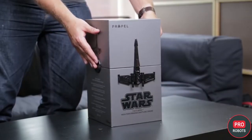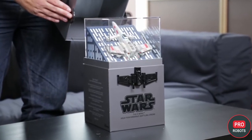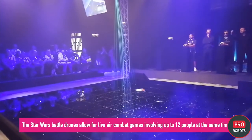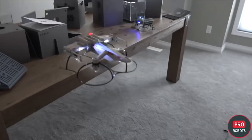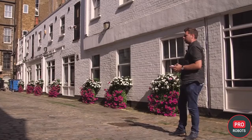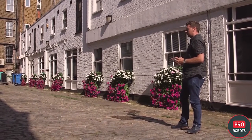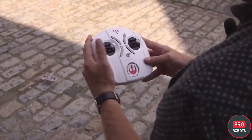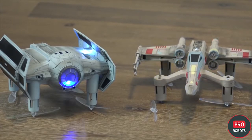The best drone for Star Wars fans is the Propel X-Wing Fighter drone. There are actually three drones in this line: the X-Wing, the TIE X1, and the Speeder Bike. They all have a combat mode where you can fly against friends and shoot them down — get three hits with the IR beam and your drone automatically lands. Learning to fly isn't easy, as even a small push of the control knob can move the drone too quickly, but once you master the sensitive controls it becomes fun. Don't pay more than $60 for the X-Wing.